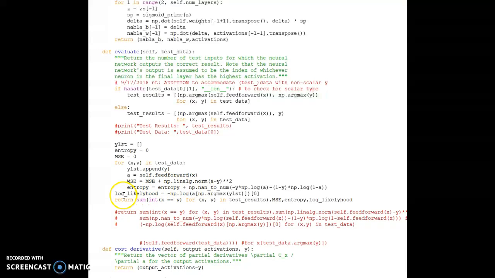For the log likelihood, it was not in the loop, because it's the minus ln of the a with the maximum y index, which is the reason why we created a list, because we used np.argmax, which is a function to obtain the index of the maximum y in the list. And then we did the minus np.log, which is the ln of a, the a that corresponds to the maximum y.